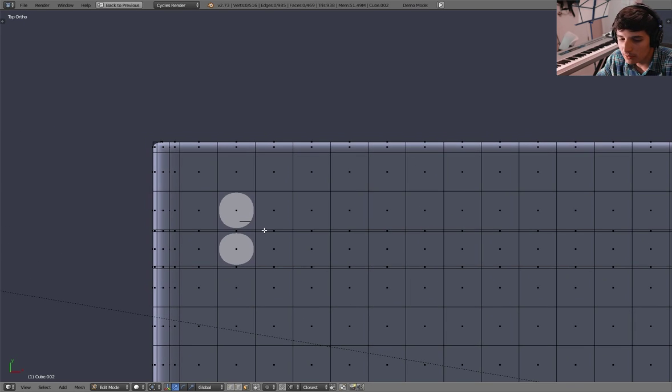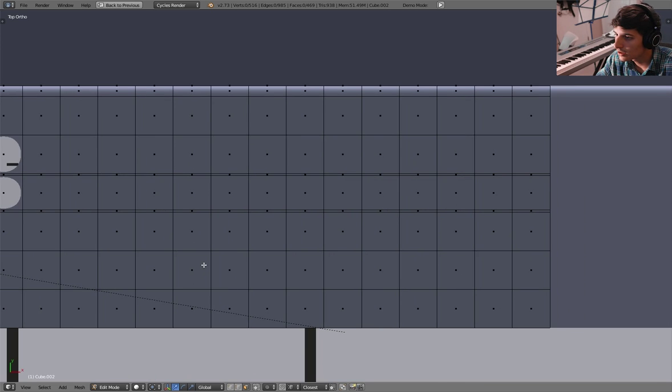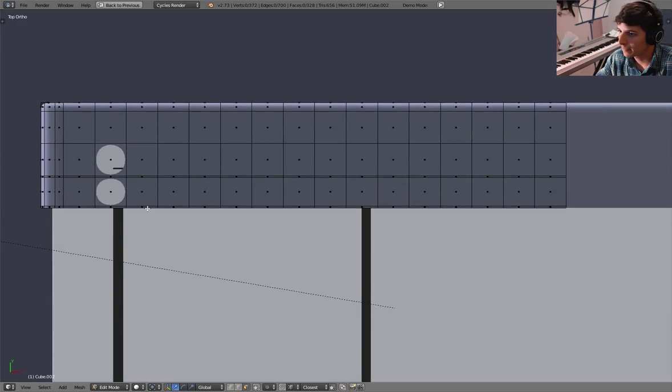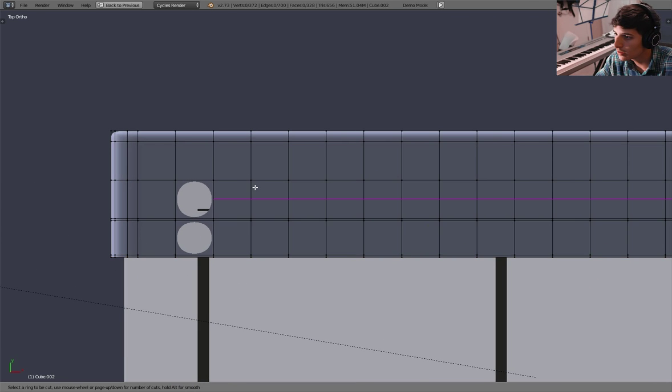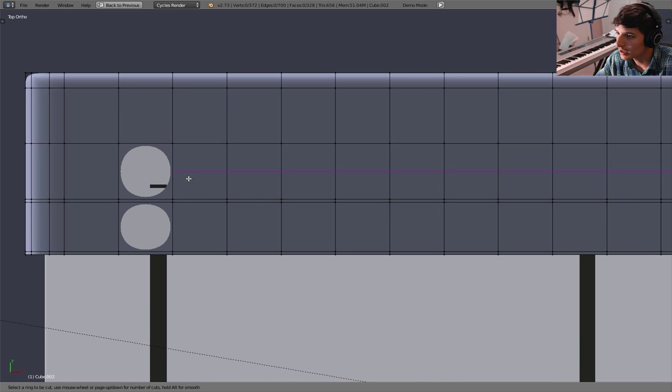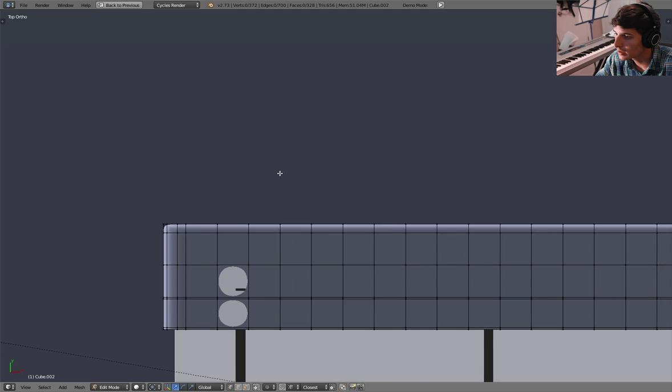Okay, so let's go ahead and delete these faces right here. And okay, looking pretty good so far. Let's add, oh, that's weird. Oh, okay, I see why. Yeah, it would do that.